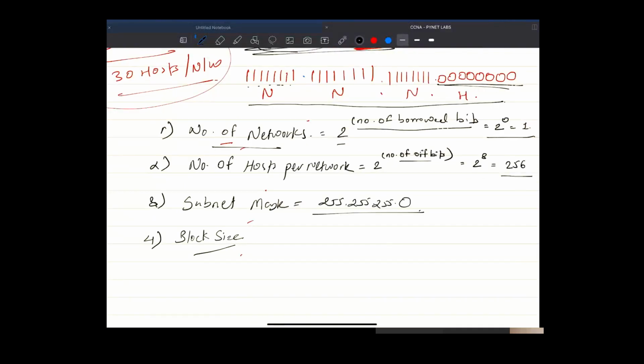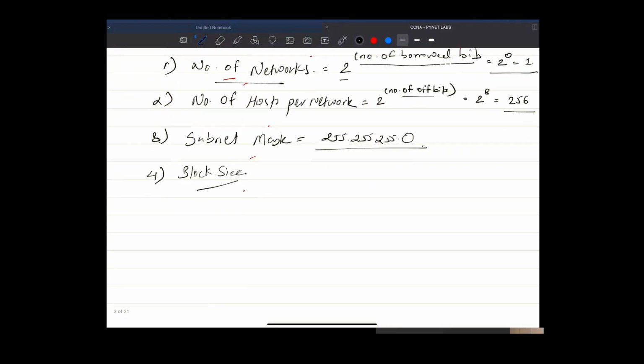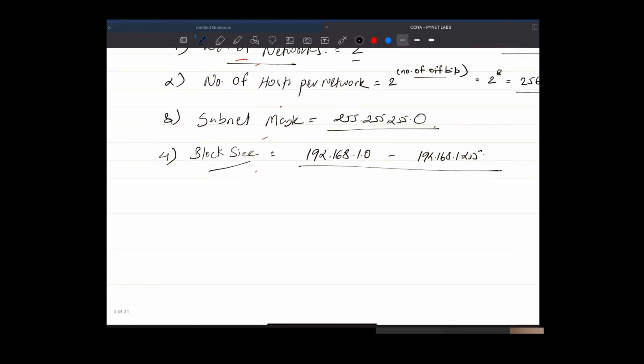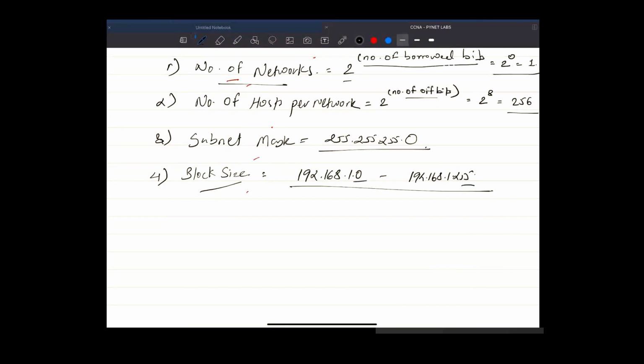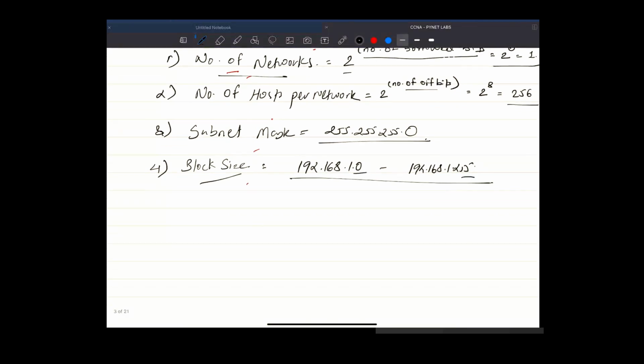So it's the combination of on bits and off bits in dotted decimal format. And what will be the block size? The block size starts at 192.168.1.0 and ends at 192.168.1.255. Makes sense? One network, and that one network has 256 IP addresses, starting at 0 and ending at 255.